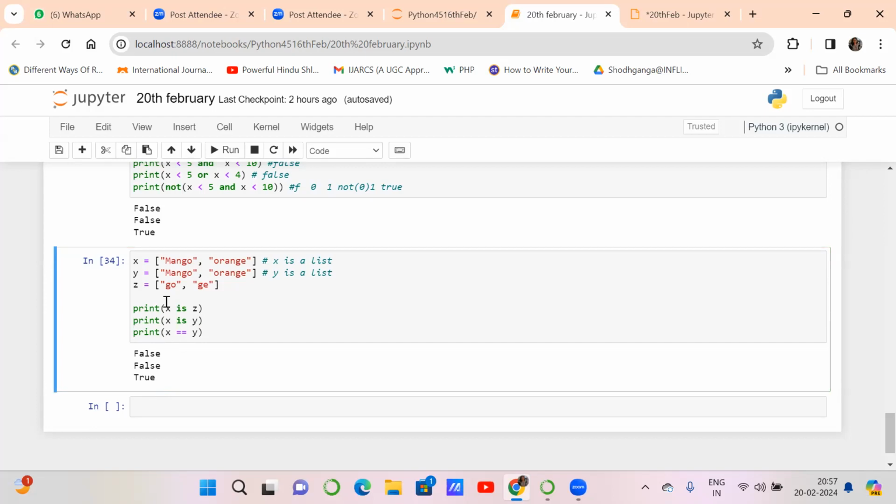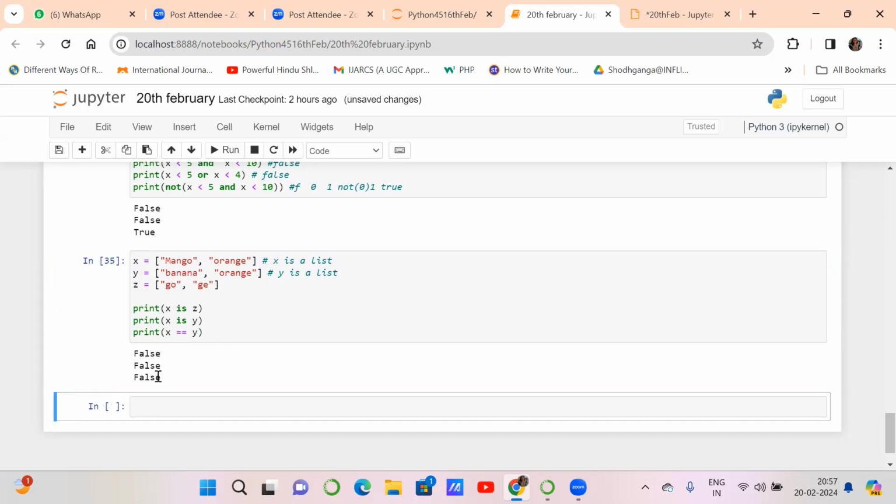Supposing now I change the name of this, I am taking some other group here. Now the elements in x and y are not the same, right? Earlier we got true because the elements in both x and y were the same. Now this should get us false. Let us execute this and see.